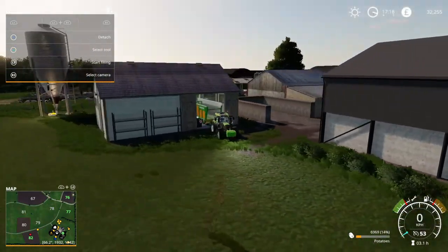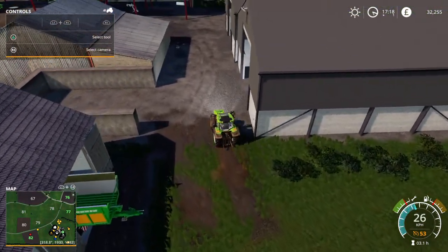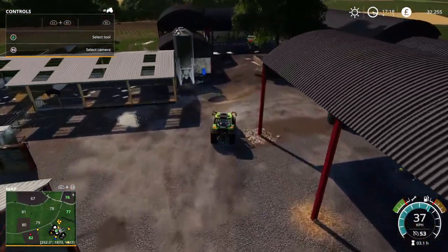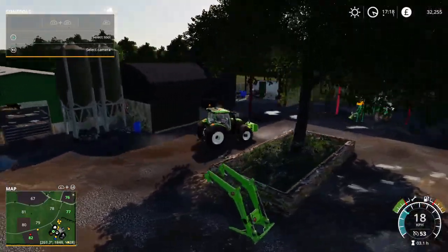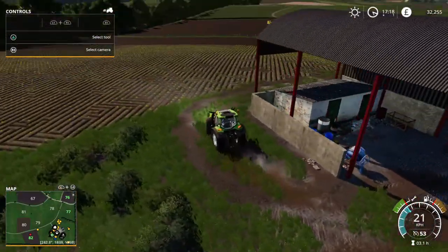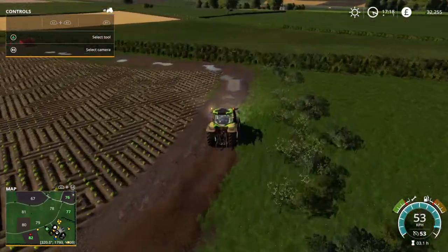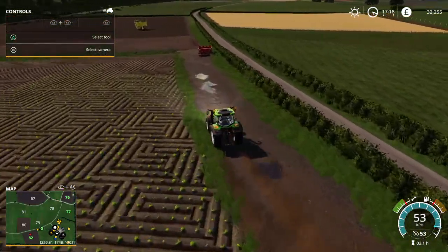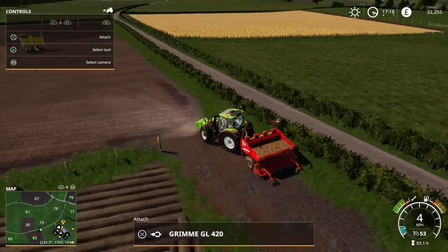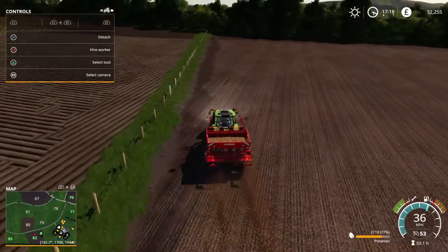Oh, sorry about that. The Valtra will have no problem with that potato planter. It's a kind of a stubby little tractor, but as I said, it's got 200 horsepower. It's got a big, huge weight on the front now. Could be 1100 weight. What we'll do is just set a worker off, planting that field there, sticking in some potatoes in the ground. Another slow job, of course, so we'll let the worker take care of it and we'll clean up afterwards.